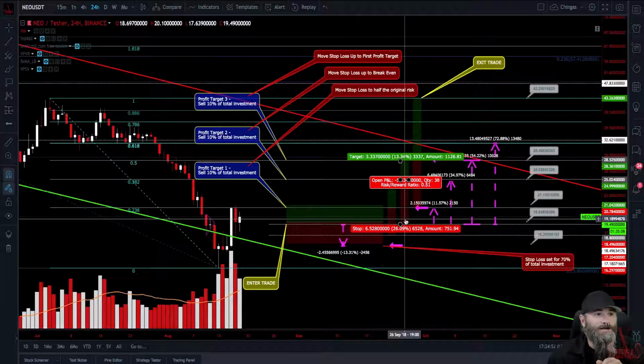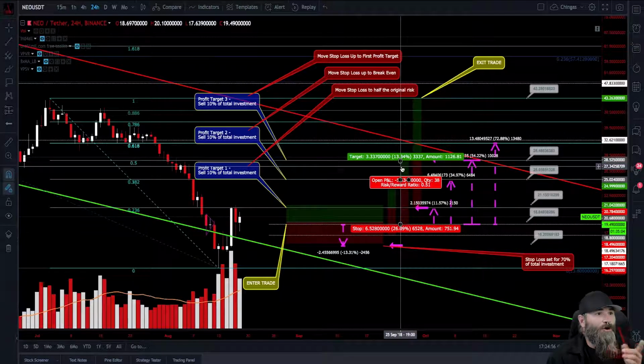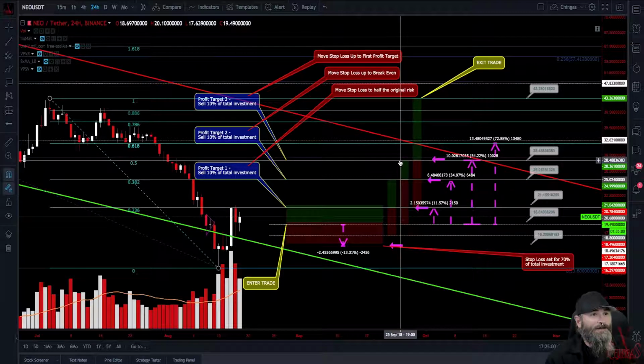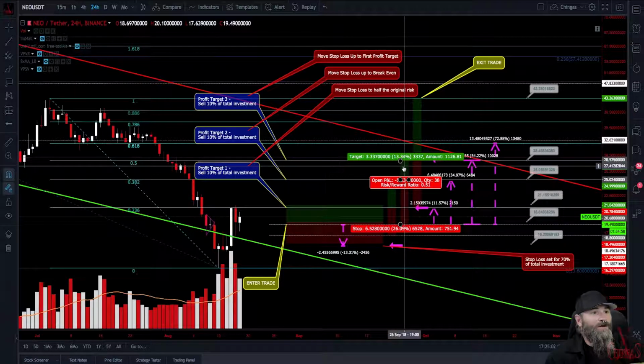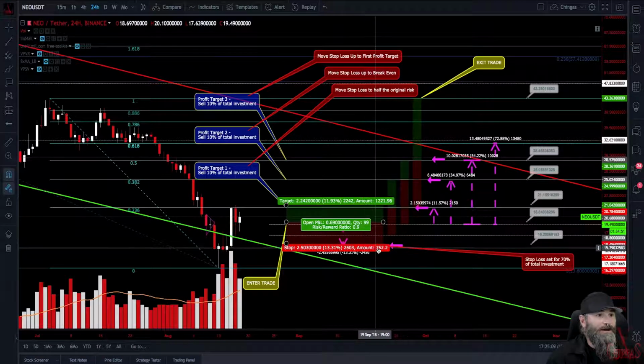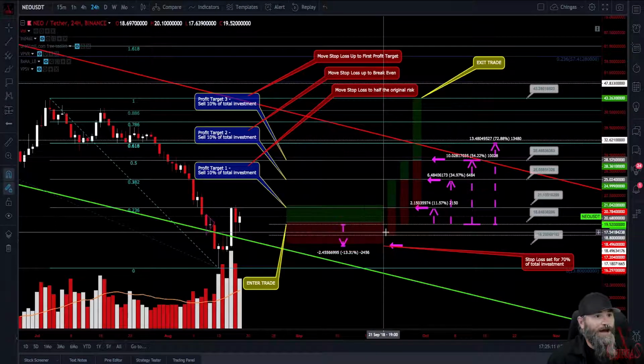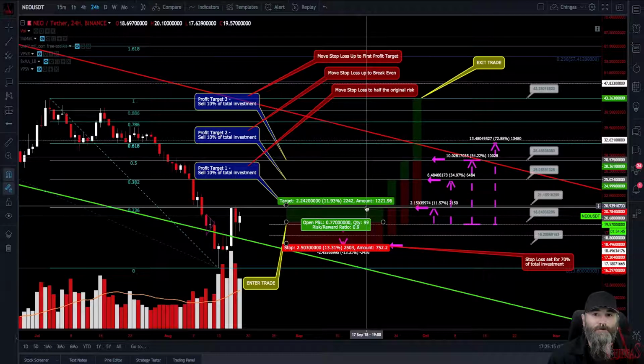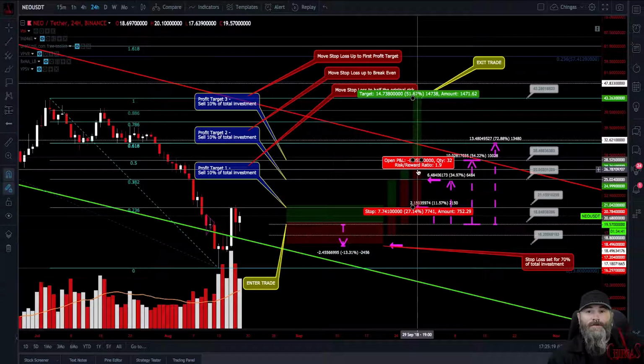You've already realized your first set of profits. Now, your third profit target you just took. Right now, you took it at the 0.5. Everything is good. Now you can take your next trade and you can move your stop loss up again. Instead of being all the way down here, and instead of being halfway, and instead of being break even, move your stop loss up to your original first profit target, right? And now you shoot for whatever the next target is.